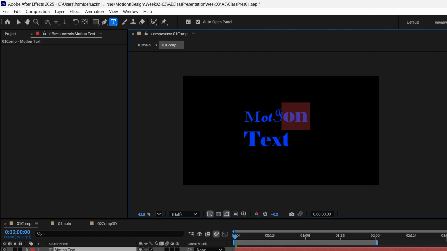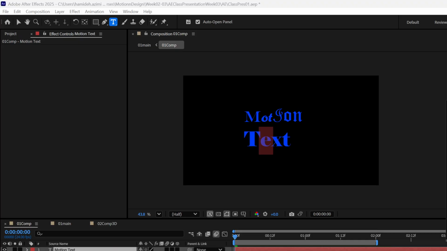Motion. Let's choose, I don't know, this one. And for text, I choose this one. For X, I would choose this one. For T, this one.